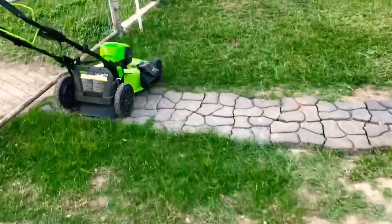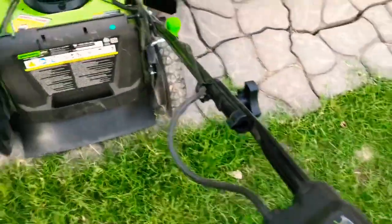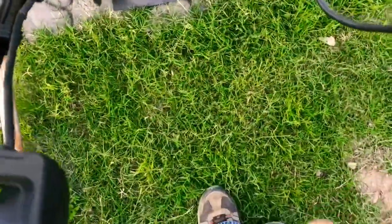So let's go ahead and mow without further ado. So we click first, and then we pull the tab on the top back. Here we go.